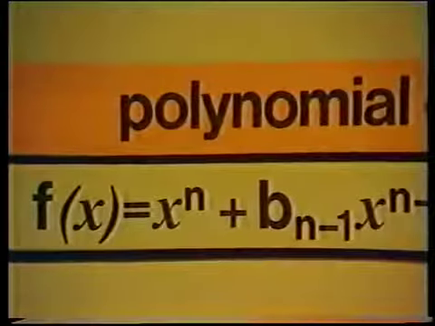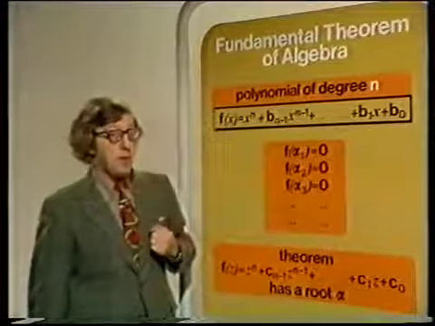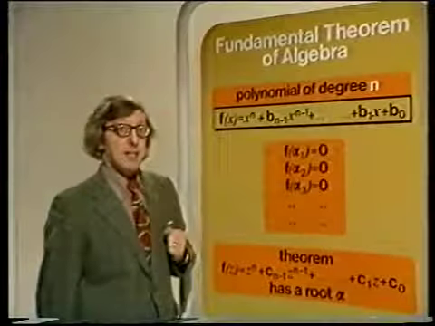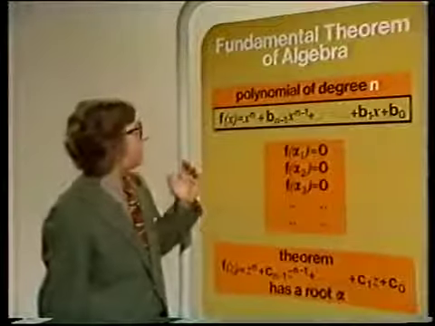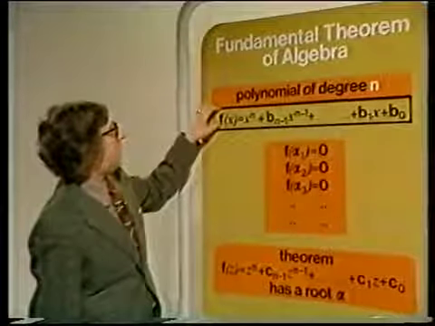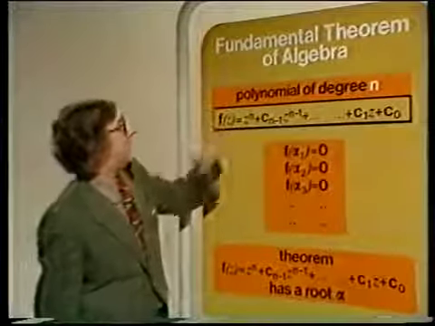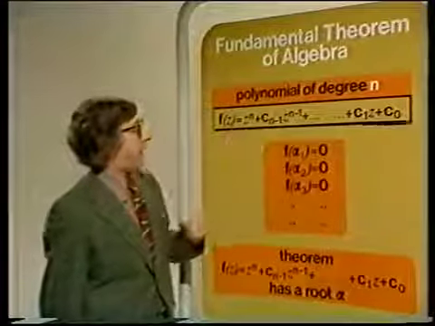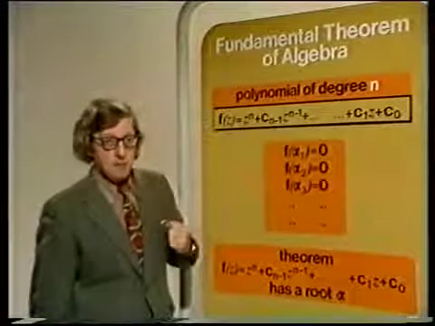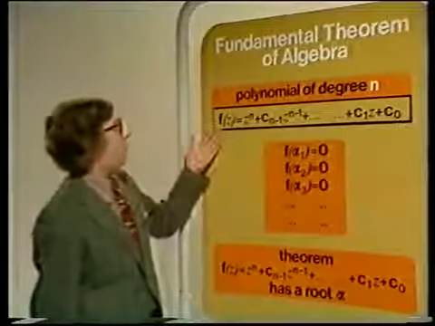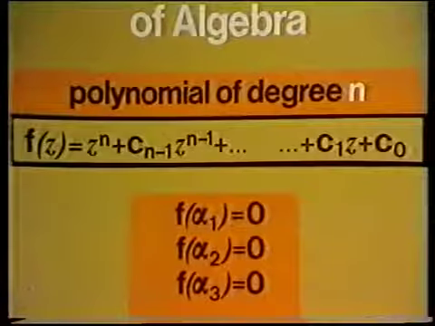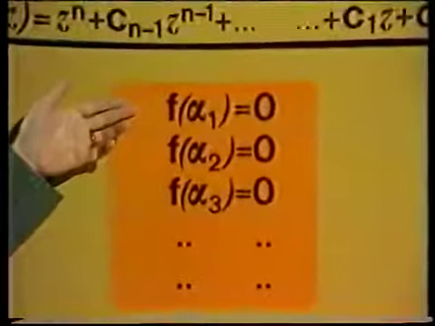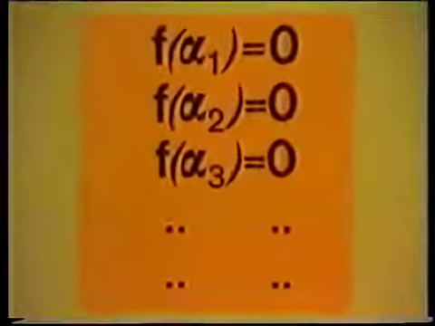Now, remember, in complex numbers we saw that some of the roots could well be complex, and a surprising thing about this theorem is that we even allow the coefficients to be complex, and it's still true. So I allow for that in the notation by using z, and the coefficients c_{n-1}, etc. can now be complex numbers. My theorem says that such a polynomial has precisely n roots. That is, there are n complex numbers, alpha 1, alpha 2, and so on, such that f of alpha 1 is 0, f of alpha 2 is 0, and so on.